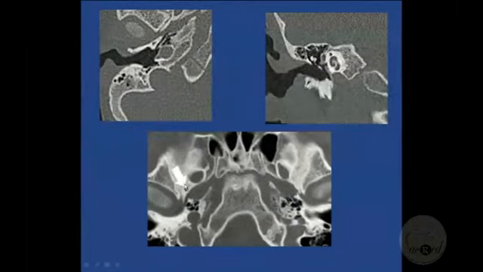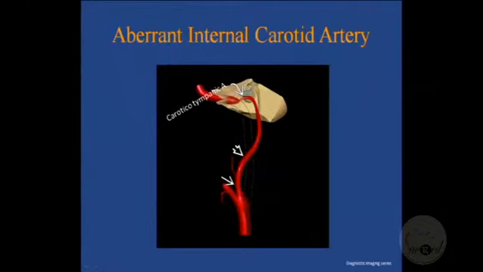Let's talk briefly about the aberrant ICA. Again, a schematic representation, and then let's look through the CT anatomy. This is a coronal image of the left temporal bone. That's the common carotid artery. It branches at the carotid bulb into the ECA, external carotid. And the internal carotid should have been here. That's the dotted vessel, which is absent. And when it is absent, a caroticotympanic artery, which is a fetal circulation, takes over the function of the ICA, and that continues upwards.